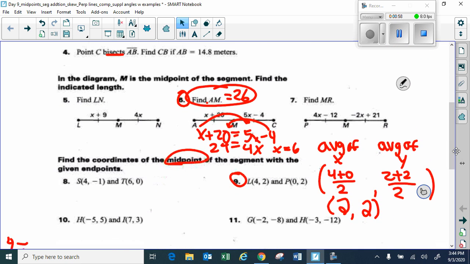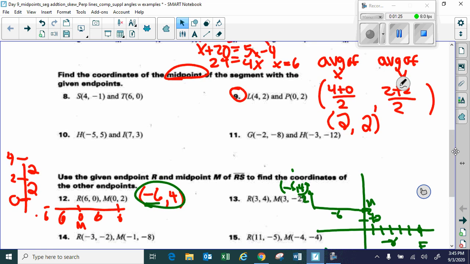Down here on number 6, M is the midpoint. Midpoint, same idea. It splits in half. That's why you see the hash marks already here on all three of these. Okay, so each segment is equal. Set them equal to each other. Solve for x. Go back and read the question. It doesn't want just x. It wants the length from A to M. So now I plug in the 6 into the x here and get x plus 20 is 26. Okay, so that's for the other two.